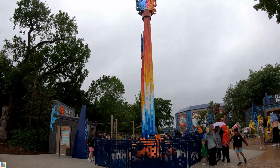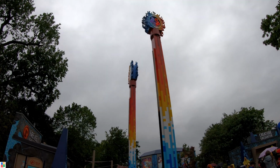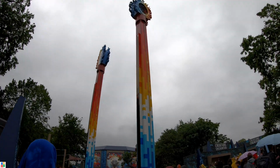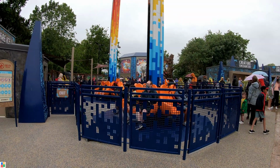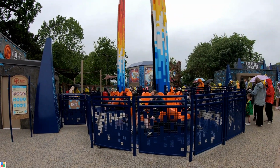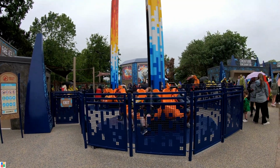And they're at different angles. Kurt was wondering whether they spun, because he was a bit upset they were at different angles. But I don't think they do. I think it's like that just so that people can see it no matter where they come from. But these, I think, are pretty much the same as the windmill towers which opened at Paultons this year. That's my guess anyway.